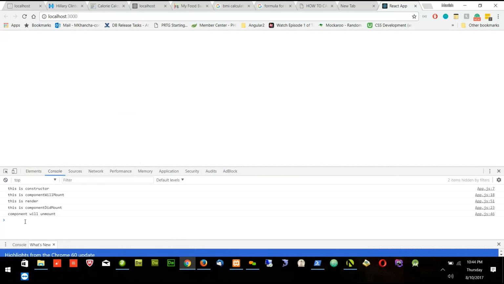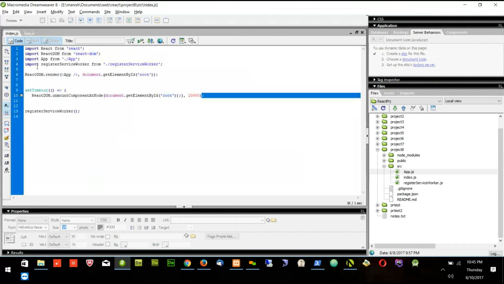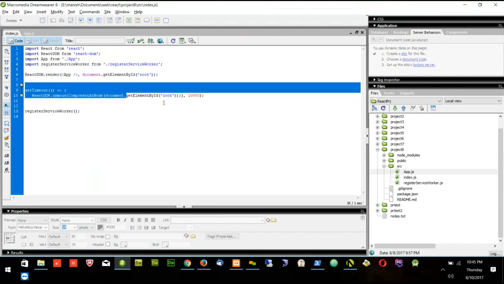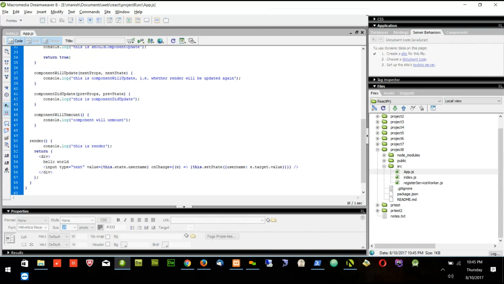See, after 10 seconds, componentWillUnmount is called. Generally, to experiment with it we need different pages, but since I don't have that, I found some solution on the internet for how to unmount. This is not the real code you have to remember. This is just the code to show and to remind this part.